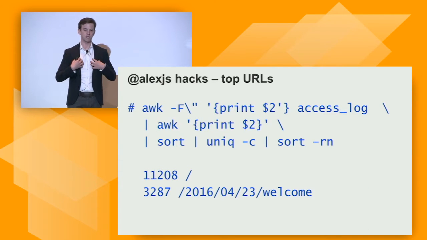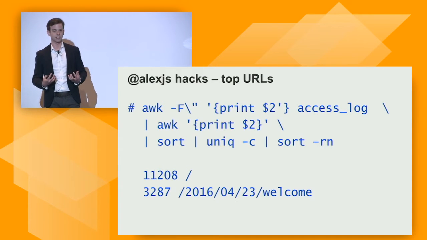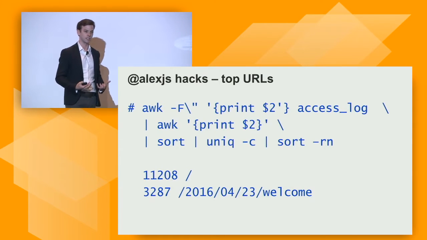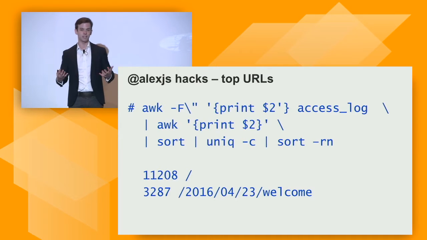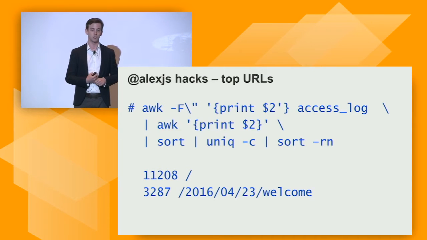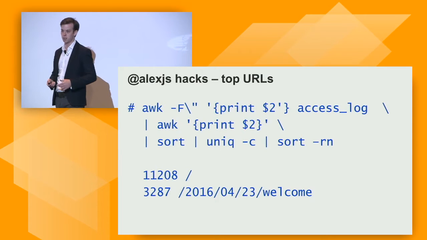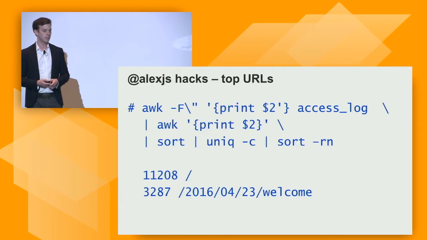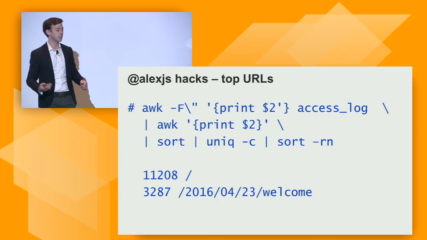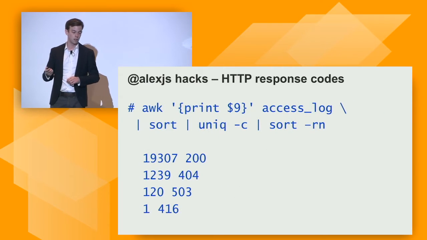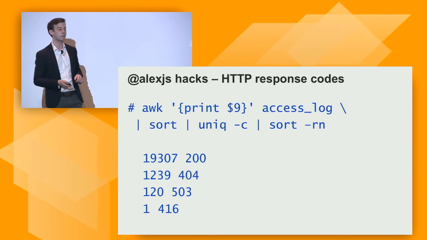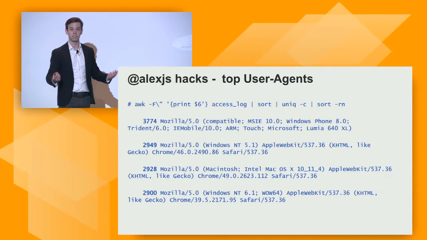My background is bad shell scripting. If you look at some of the things that you tend to write in your history, it'll be things that my ex-colleagues, some of whom are here today, will call AlexJS hacks. These are hacked together bits of awk and grep and Perl that eventually get you insight. It's very common with Apache to ask, well, what are my top URLs? Or what's the most common HTTP response code? Or my top user agents?